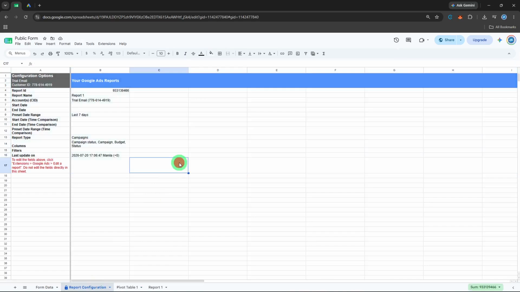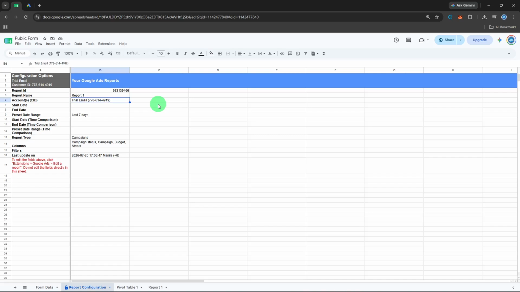One important thing to verify: after the first import, double-check that the metrics in your sheet match what you see inside Google Ads. Go to your actual Google Ads account, navigate to the Campaigns tab, and compare the numbers for the same date range. They should match exactly because the add-on queries the same API. If you see a discrepancy, the most common cause is a date range mismatch or a conflict with segmented data. Also note that some metrics, like impression share, require a specific level of account access, and might not appear if you're using a standard manager account.